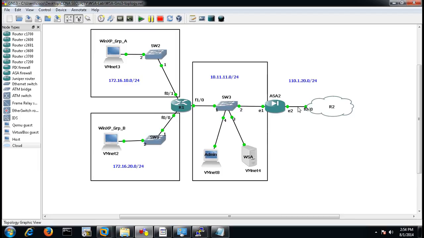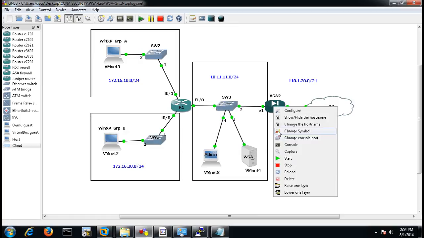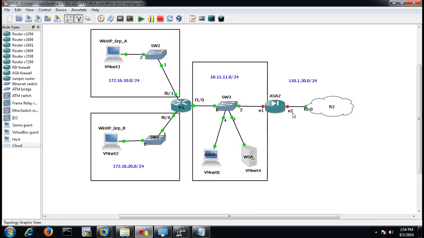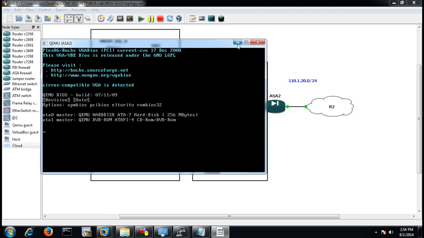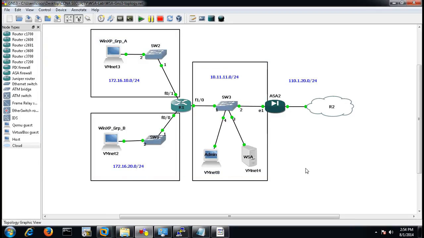What I'll do is stop the firewall, remove this connection because I need to remake it. So come here, come to manual, click on E2, connect this and restart the firewall. This would fix your problem. Fine.